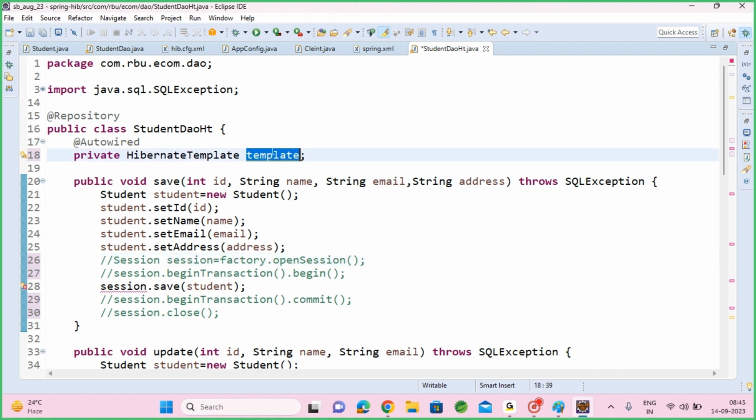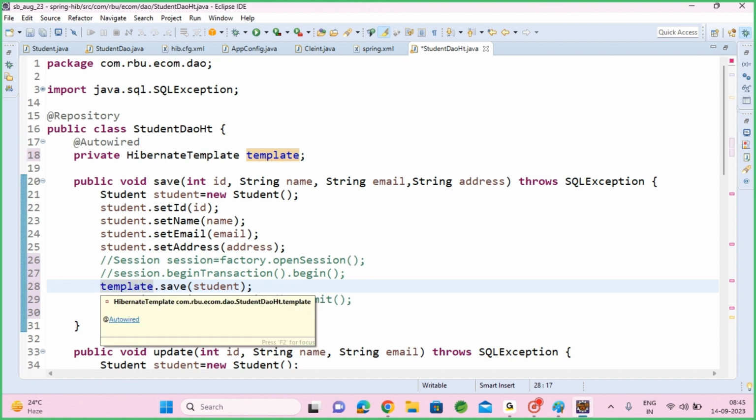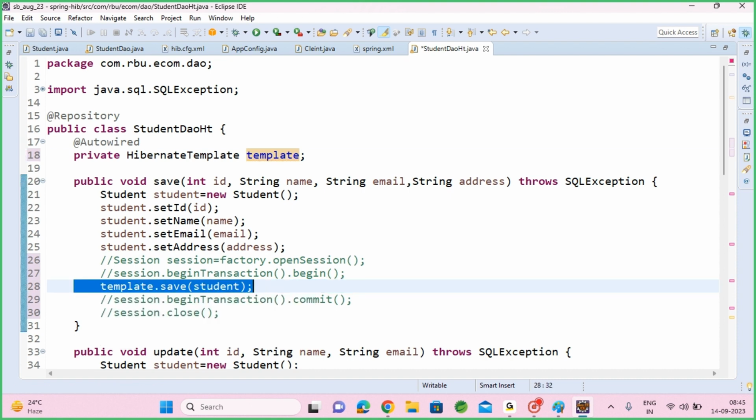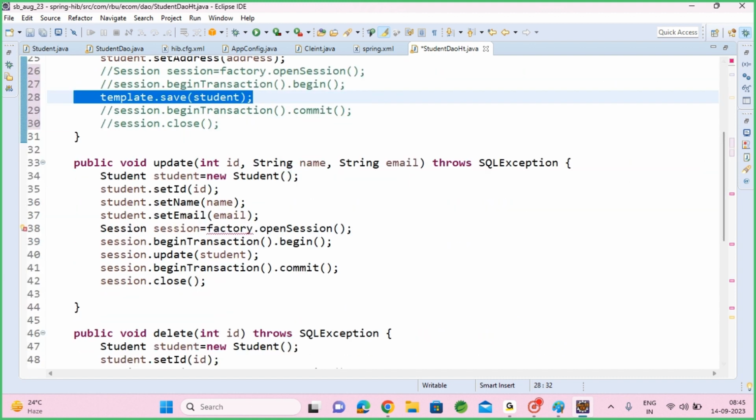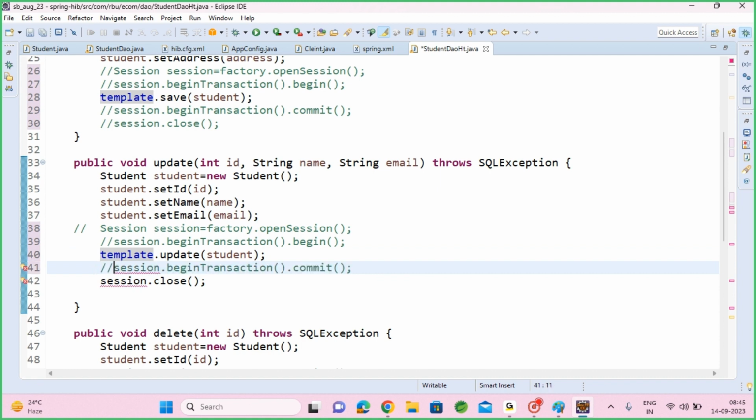Similarly, Hibernate template gives a save method. It will take care of your save. Same here, Hibernate template dot update. It will take care of the update method.